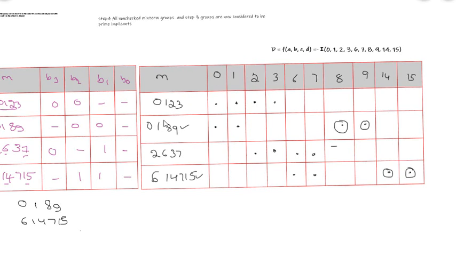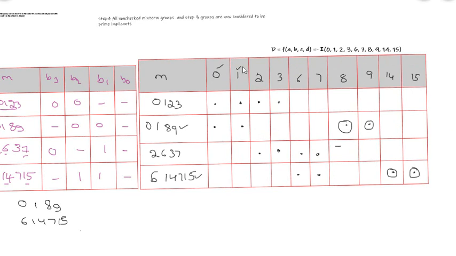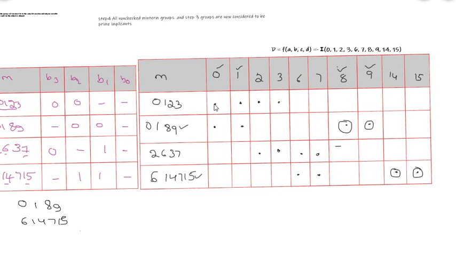Whichever groups we have taken, we will cross verify with them. If all the columns are present in these groups, then only the essential prime implicants are enough. If not all of them are covered, then we have to go with extra grouping. So first take 0, 1, 8, 9. In this, 0 is present, 1 is present, 8 is present and 9 is present.